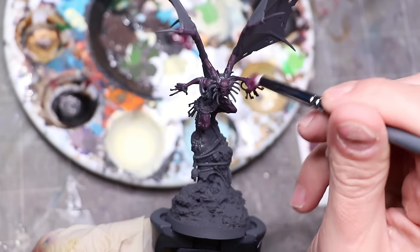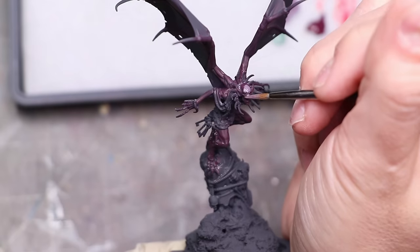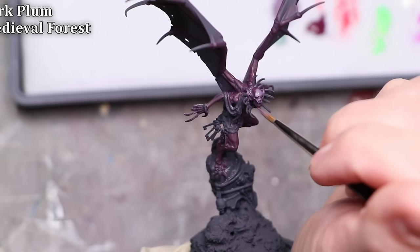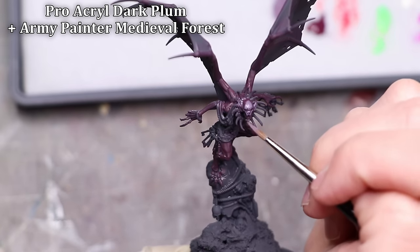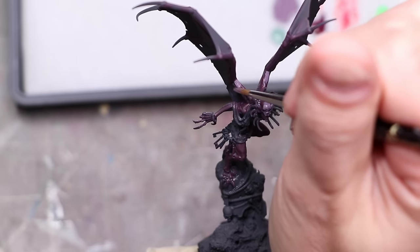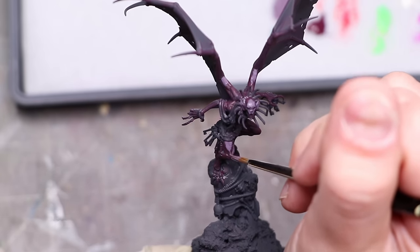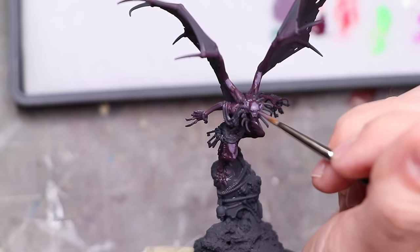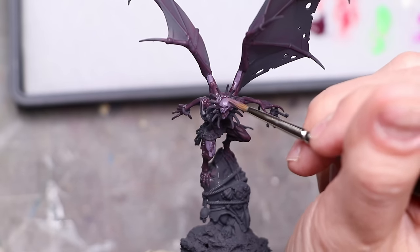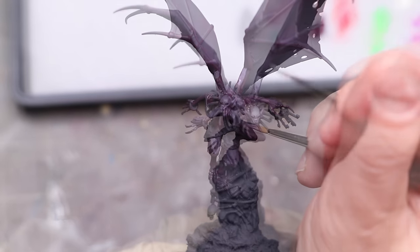From this point my journey is really going to be mainly through layering. As I'm working on the skin and shaping the light, all I'm doing is integrating more of the green. But here's the key - I'm never going to use just the green. As I begin, I'm combining that darker green with my purple to get a more interesting chromatic dark gray. Then as I continue to layer up and apply that over the miniature, I'm going to eventually integrate more and more of my light green, but I will always still mix the purple in.